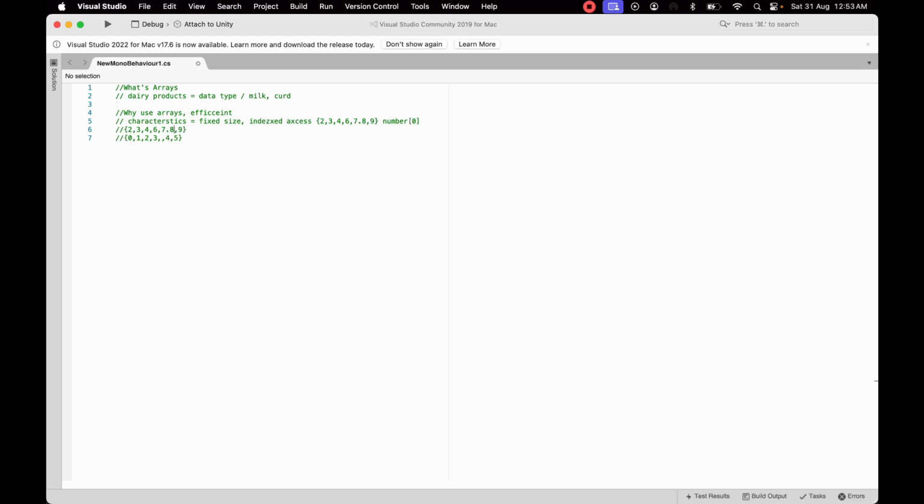Okay, so then we have a concept which is called homogeneous elements. Arrays typically store elements of the same type. For example, an array of integers will hold integers and not a mix of integers and strings. Then we have types of arrays. One-dimensional arrays, the most basic form, where elements are stored in a line or list like this.